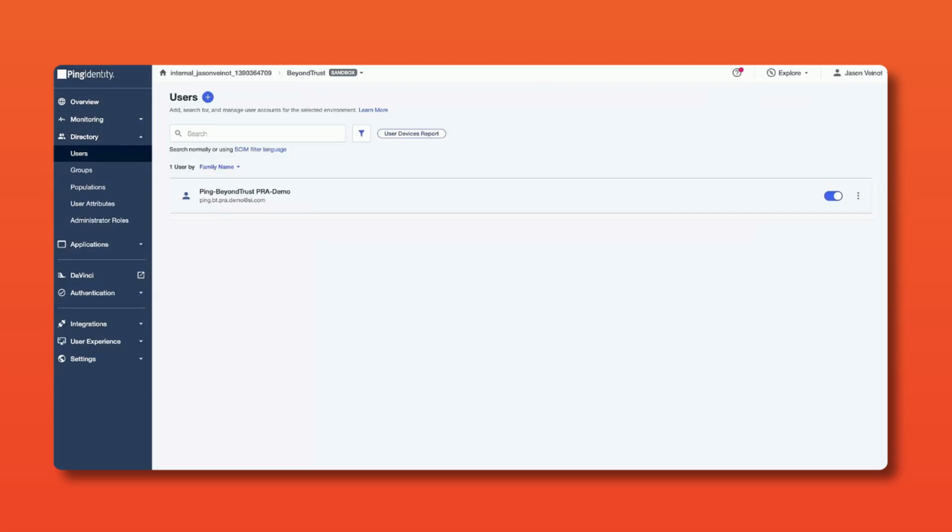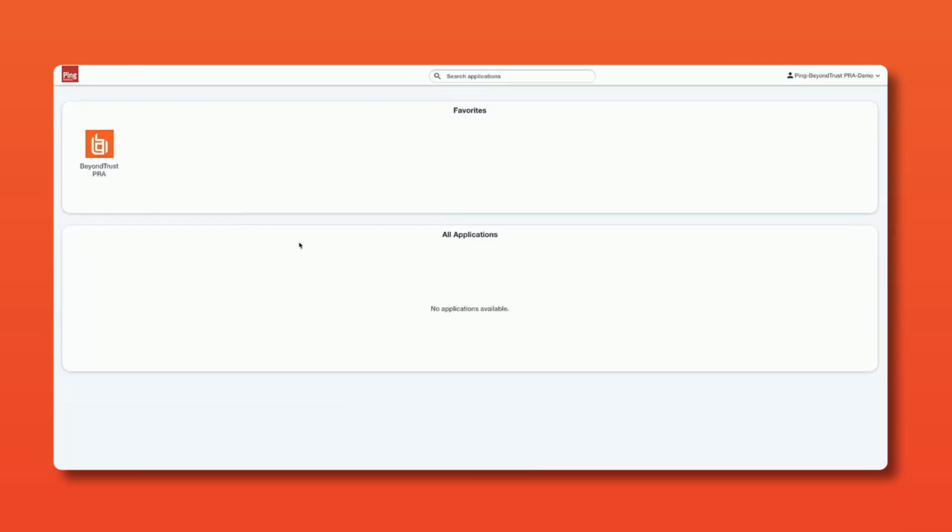So DaVinci is PingOne's orchestration tool that allows us to craft any sort of experience that you'd like to have. So whether it's an authentication experience, an authentication flow for logging into a website, or in this case, we're going to be, again, triggering a webhook that is going to have completely no UI associated with it. So it's going to be a UI-less flow that's going to go through and automate a lot of remediation actions. So in this particular case, we're going to disable this PingOne user. We're going to terminate their session.